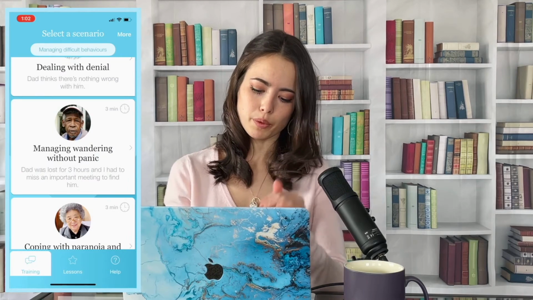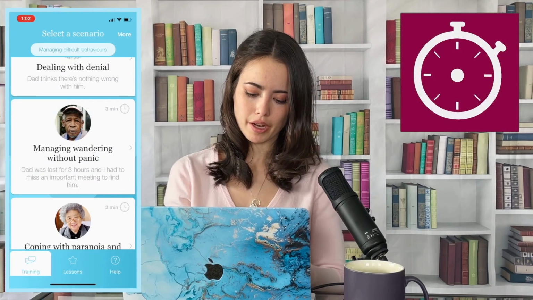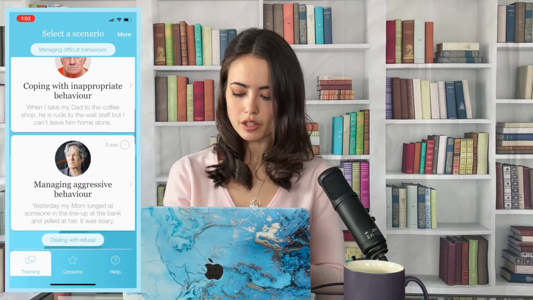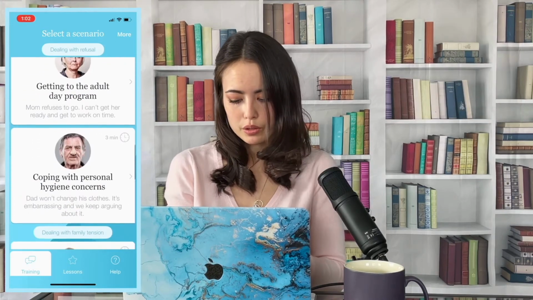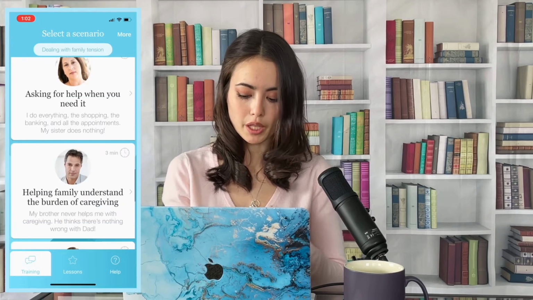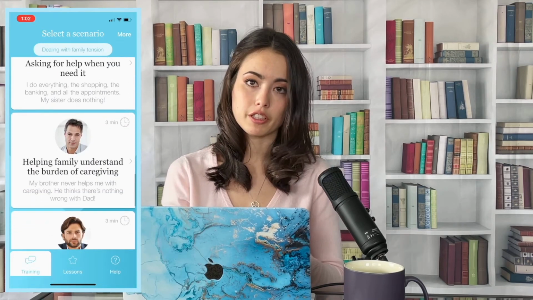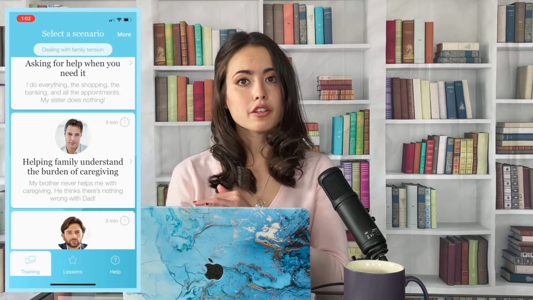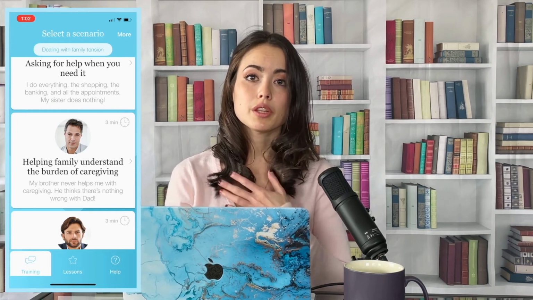You see at the top right of each screen, it tells you about how long these scenarios should last. I felt that they touched on a lot of really difficult situations. For example, helping family understand the burden of caregiving. Many dementia caregivers experience others not really understanding what they're going through.